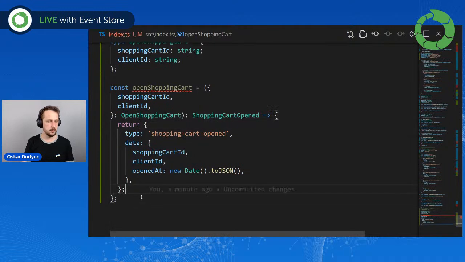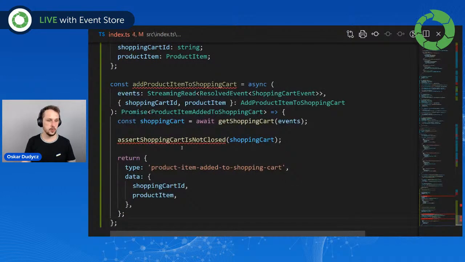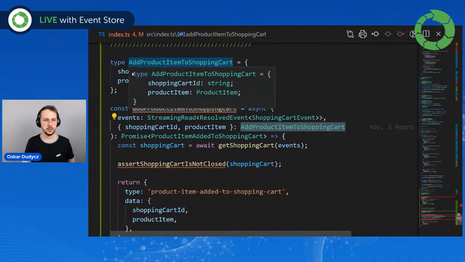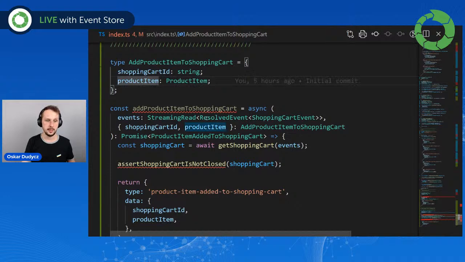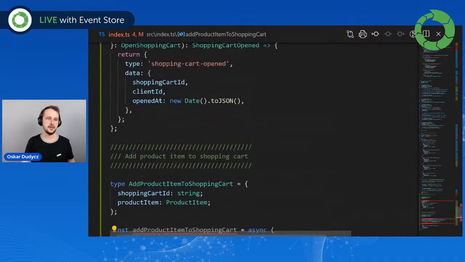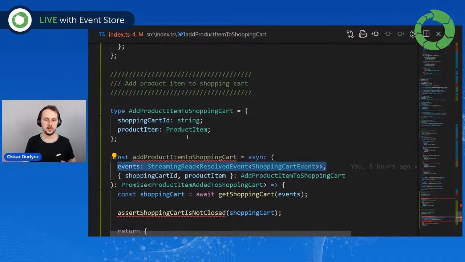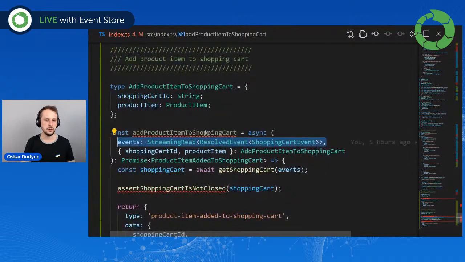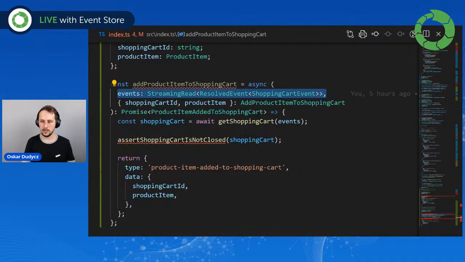Let's go to adding a product item. That will be a bit more complex. Here, we are not only taking a command, in this case add product item, which takes shopping cart ID and product item, but we also take a set of events that we previously had. It might be just the event shopping cart opened, but it might be the whole history of adding and removing items to our shopping cart, depending on how undecided a person we are.